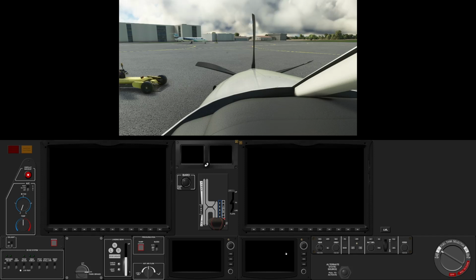And then most of the other things, the left panel is pretty much as it is in the aircraft, other than the throttle quadrant, which I'll come on and talk about a little bit. The right hand side panel is not so much, there's not much on it, to be honest. It's mainly just the 2 screens, but the autopilot's not perhaps ideally located where it would be in the real cars. Normally it's above the G3000 MFD, but I just haven't got the space vertically on this monitor to fit them all in.